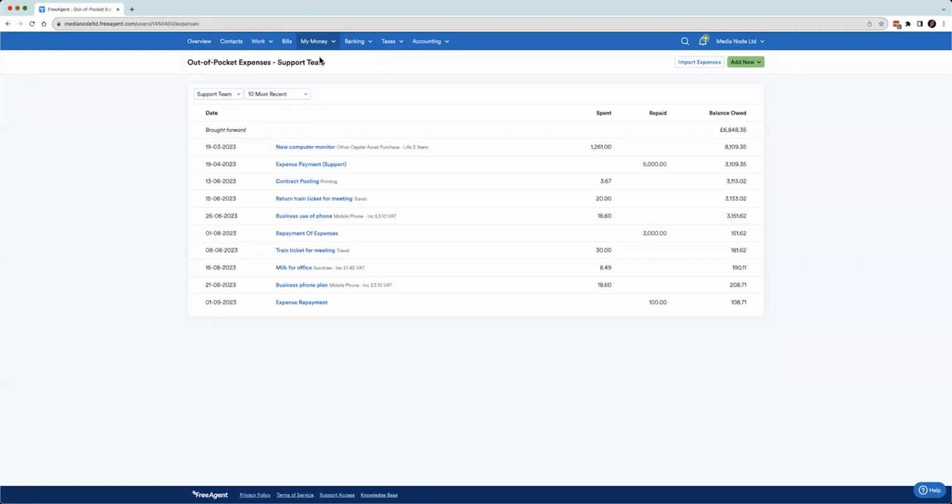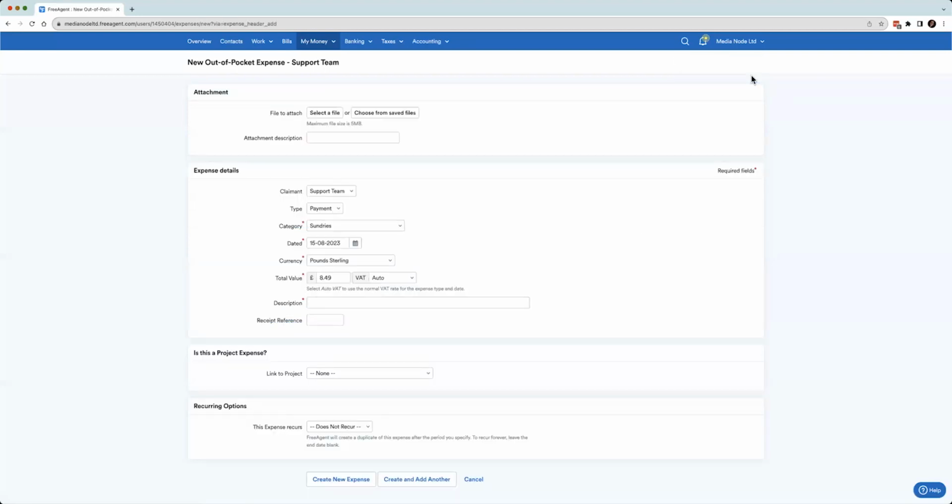If you're a sole trader and the only user on your account, you'll see this tab headed as Expenses instead. If you have users added to your account as employees, this will enable the payroll feature and you will then see the My Money heading. To add your out-of-pocket expense, click on Add New at the top right. You will see here the option to select Expense or Mileage Claim. We'll select Expense for now, and I'll show you adding a mileage claim later on.